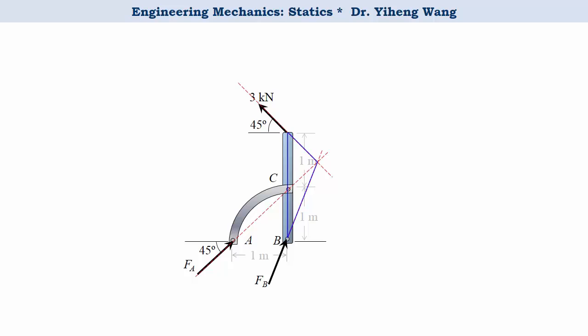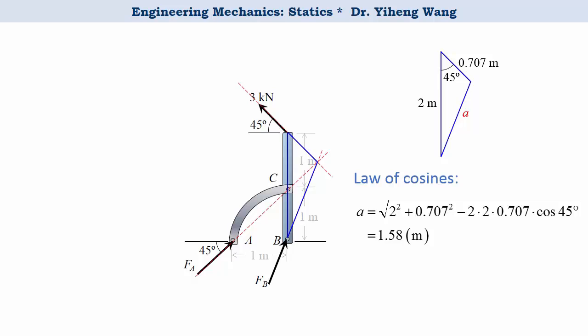Let's look at this triangle. If we examine the geometry, this is what we know. And then we can apply law of cosines first to solve for this side to be 1.58 meter. And then we can apply law of sines to solve for this angle to be 18.4 degrees. Therefore this angle is 71.6 degrees.